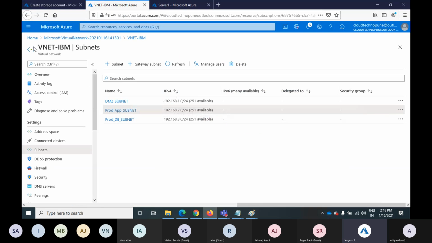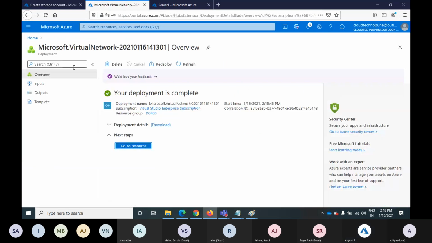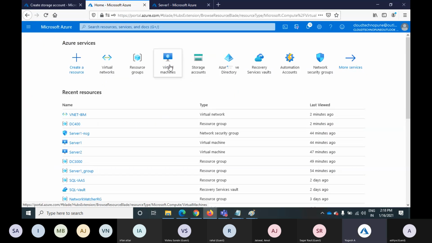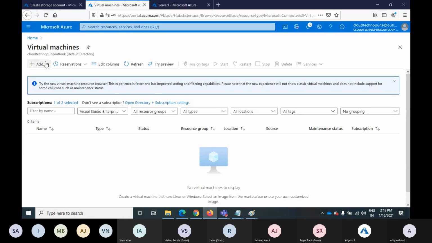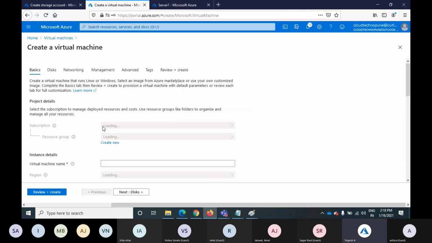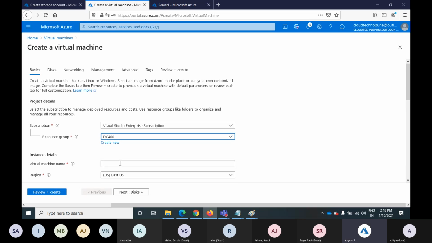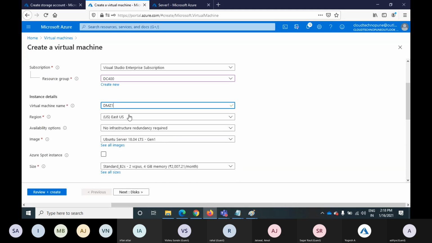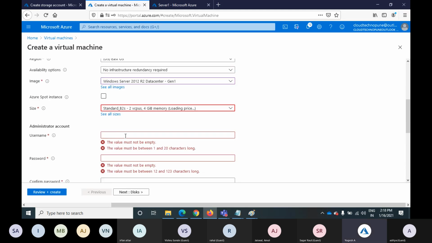Okay, so let's go into the virtual machine and create one DMZ server. Okay, so existing resource group, let's see DMZ1, 2K12R2, B2S.